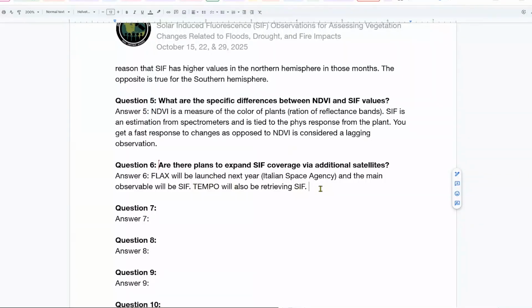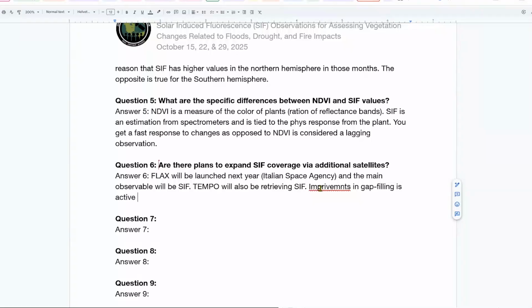Jackie, do you have anything to add? I'll also note that improvements in gap filling is an area of active research. So there are many groups right now, including the ones that I mentioned in the presentation, that are trying to take the observational record that we do have and estimate SIF using other more highly available instruments.